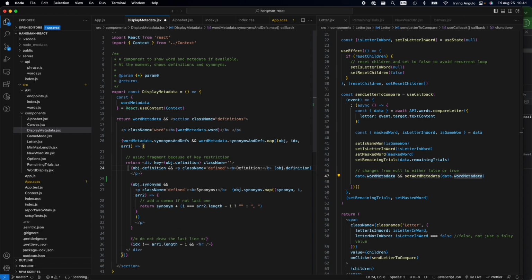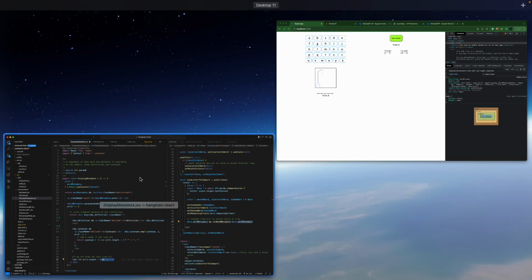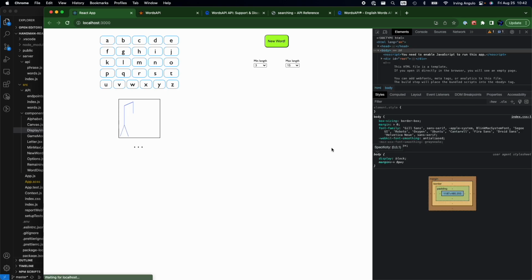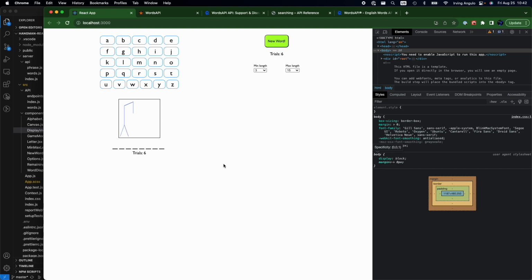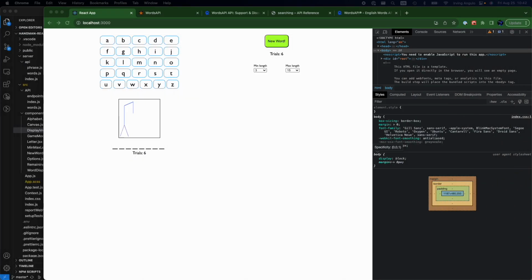So definition, synonyms, and I draw a line if there's more than one definition. For example, let's see, a word that has more than one definition. I'm trying to get one. This one, for example, strategy. You can see here on my backend, I'm logging it in.